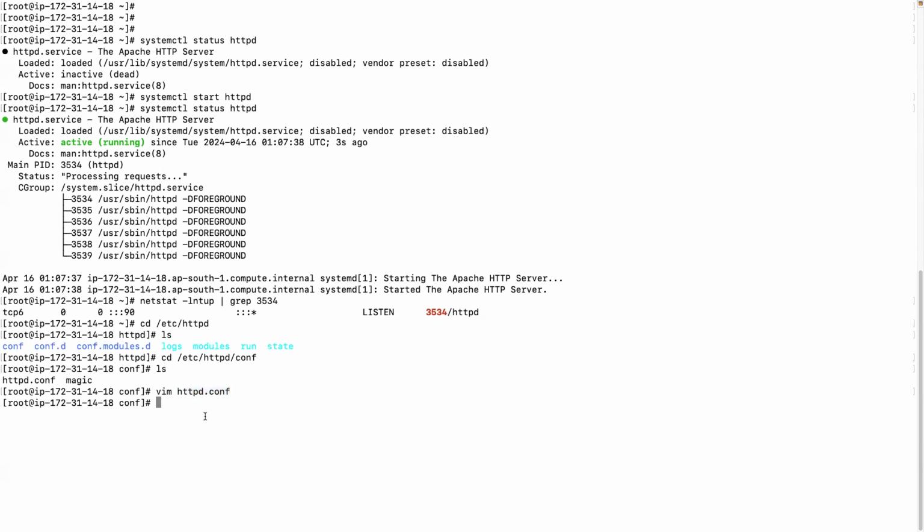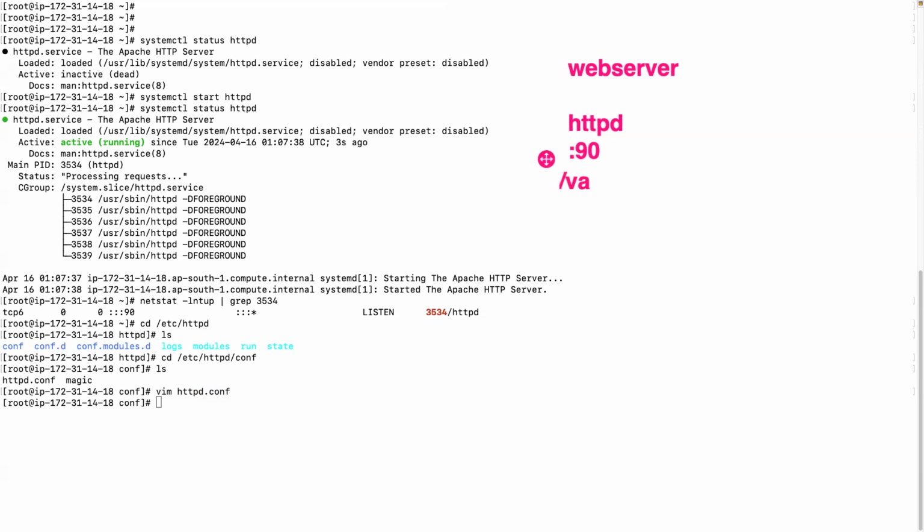Now, we changed the port and it was running there. Let's say we want to deploy something. HTTPD is a web server, right? A web server HTTPD, which is running on port 90. And there is something called the document root location.